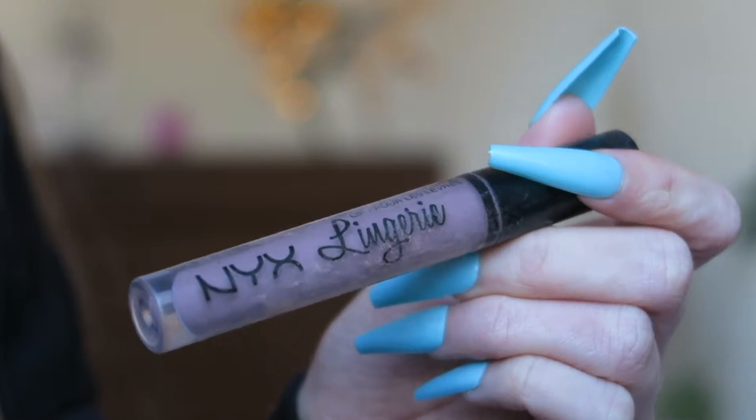Here's something I haven't used for years — the NYX Lingerie matte liquid lipstick in some kind of purpley shade. This was when Kylie Jenner came out with her lip kits and everyone was obsessed with liquid lipsticks. It's so drying on your lips — I hate liquid lipsticks now. The middle part rubs off and you look ridiculous. The color is very cool-toned, which I've moved away from. Rating: 4 out of 10. Would I repurchase? No.